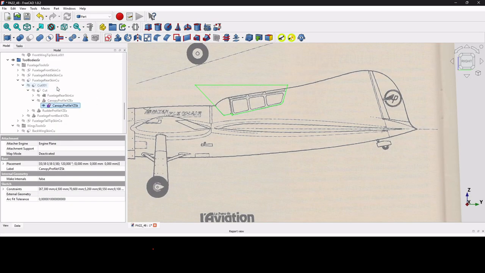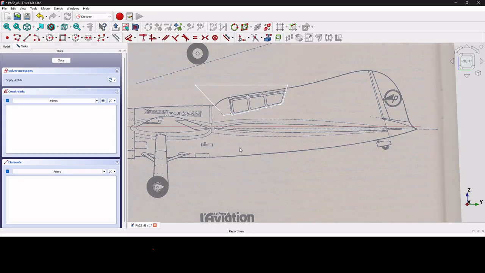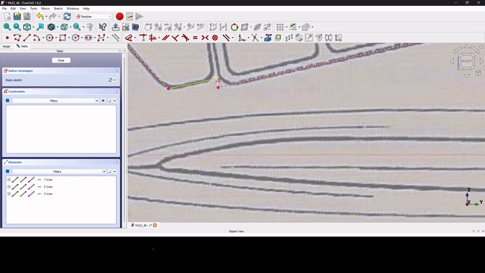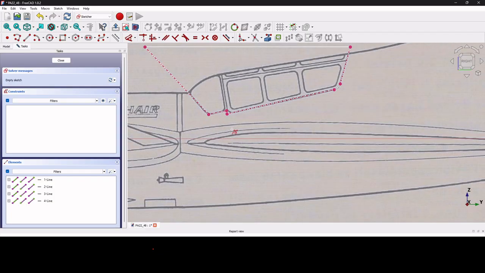In order to go for the canopy and the canopy profile, I will of course start with the canopy profile XY. In fact, I will select that and copy a sketch directly on this sketch in a way, and then I will take this and this in order to begin to create what I need in a way. So how will I do that?